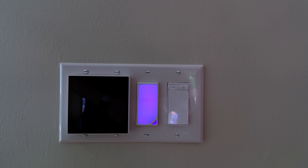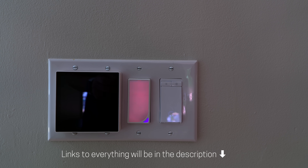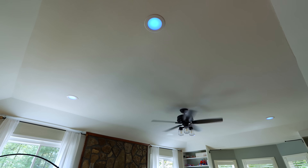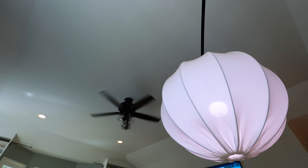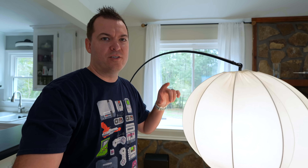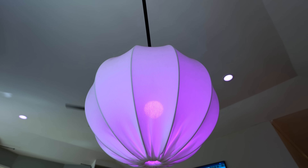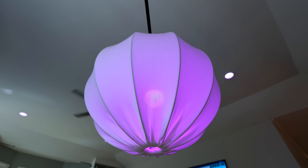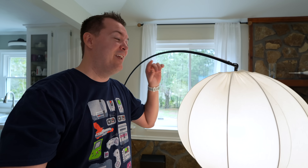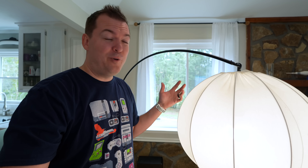About that RGB light switch — I've never seen one like this before; it would be perfect for an inconspicuous status light. All the smart lights in here are from WiZ. The WiZ bulb in here is used for notifications around the house: if it's red that means the litter box is full, if it's purple that means the litter box is broken and you go fix it, and if it's green that means the air filter needs to be replaced. It's a cool light that's easy to see but not too intrusive.